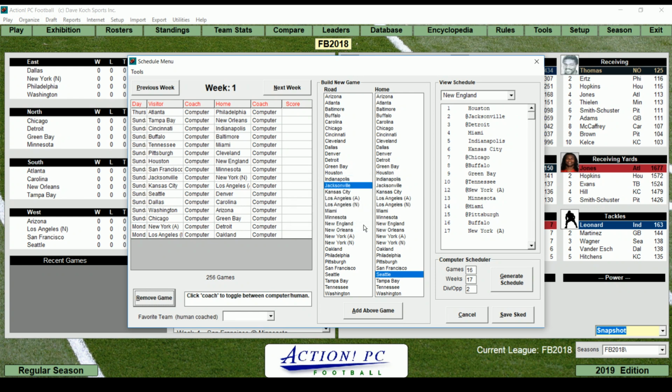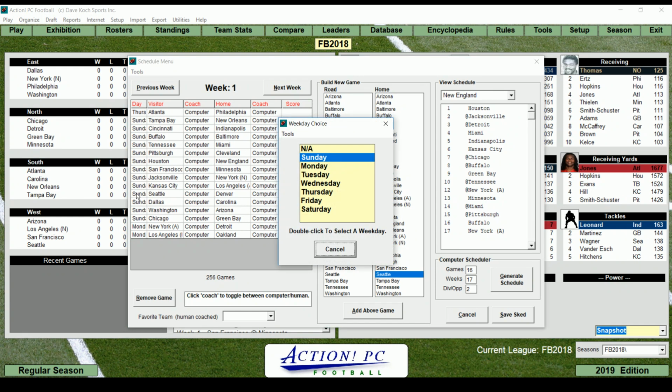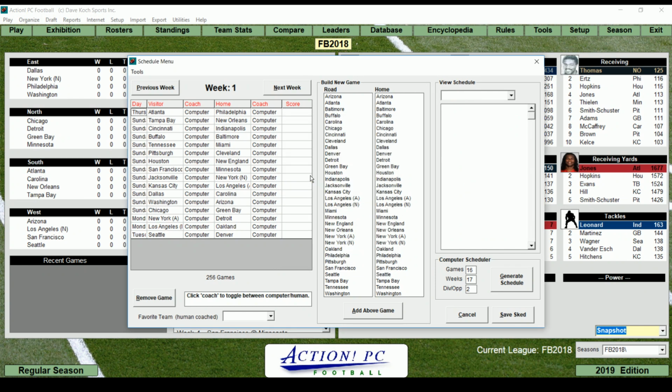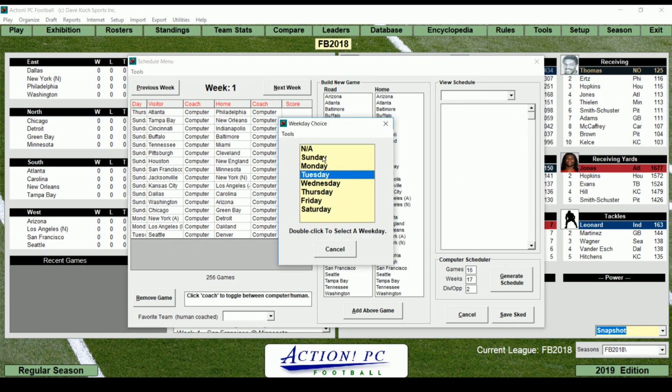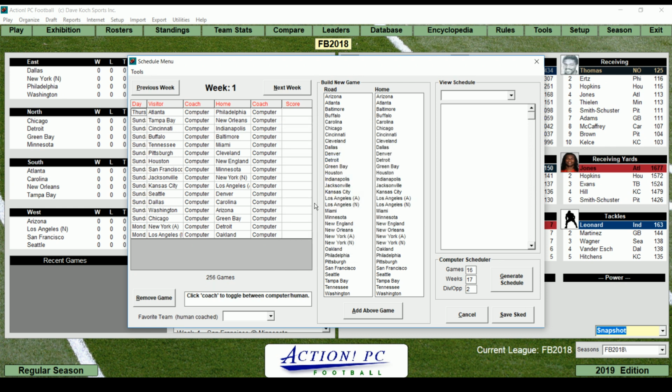If you want to change the date, let's say Seattle and Denver were moved to Tuesday because of the weather. That's the same as before. I'm going to click on Tuesday. I don't want to play around with it too much because it's pristine. So it looks like it will do that kind of easily. The adding is there. It looks like it's going to be easier to add. All the Thursdays and Mondays are there. The bye weeks, it looks like they're there.